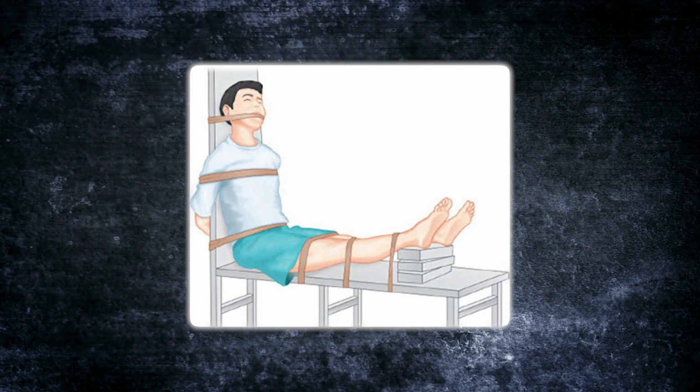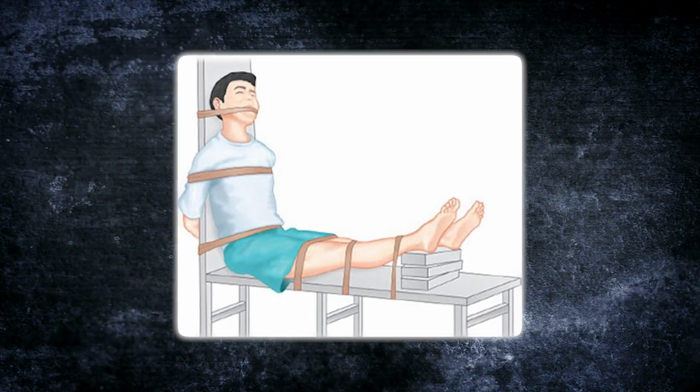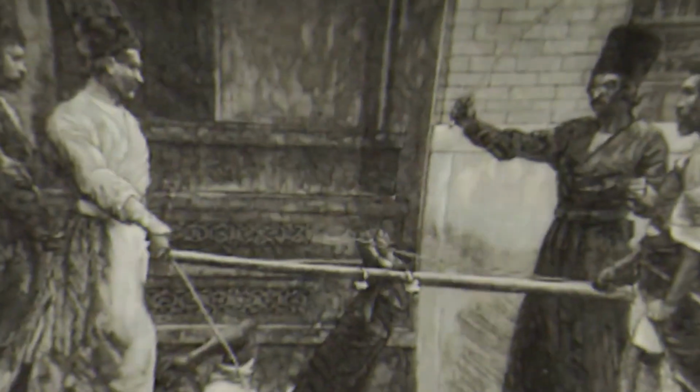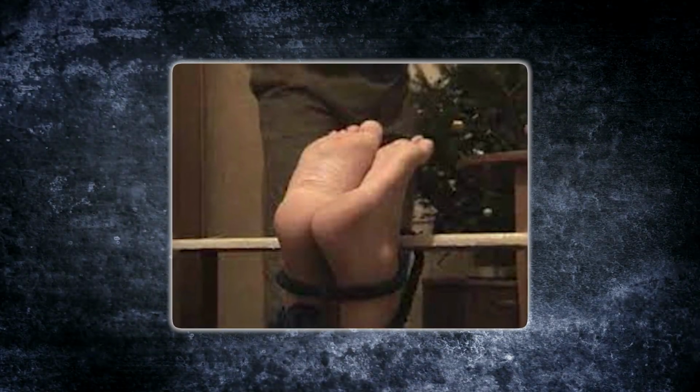Doctors examining survivors of torture have found hyperpigmentation, or dark spots, on the soles as a physical sign of this abuse. This evidence has even been used to support asylum claims for torture victims.